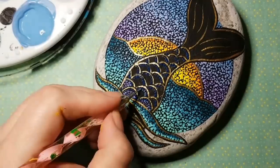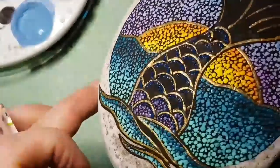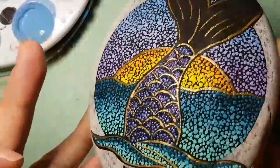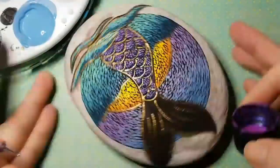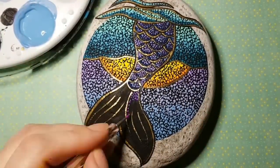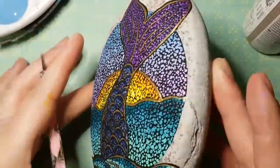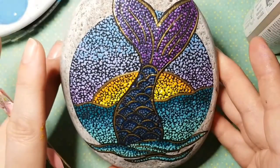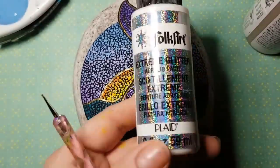Now I am using the Blue Flash on the scales, and I'm going to use the Purple Flash on the fin. And like I said, they're almost exact opposite of each other. You turn it one way, it looks purple. You turn it another way, it looks blue. And then it's the exact opposite with the tail. Metallic paint's really good for when you're doing any kind of like mermaid or fish.